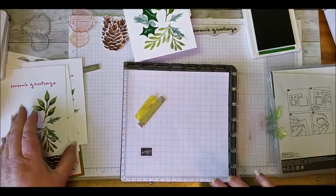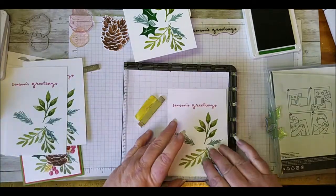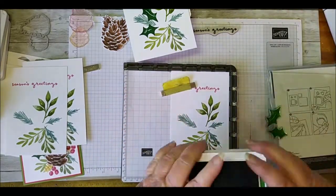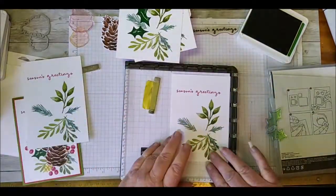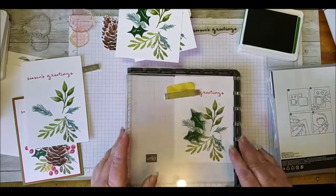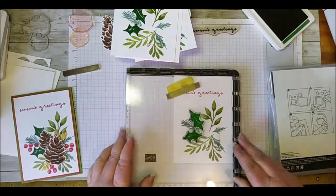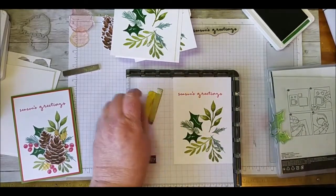One. So we're looking a little bit messy at the moment. By the time we're finished, this will look actually really good. And our last one. And that's all our stamping we're going to do with our Stamparatus.